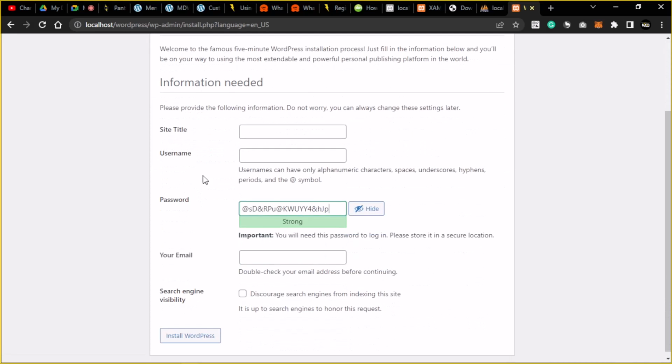We also came to this point for Pantheon yesterday. So if I upload yesterday's recording and you go through it, you get to all these points too. So you just give your website a name. I'll still give it this name, then username, then I'll stick with this password. Let me copy the password, then my mail, then I think after that just install.